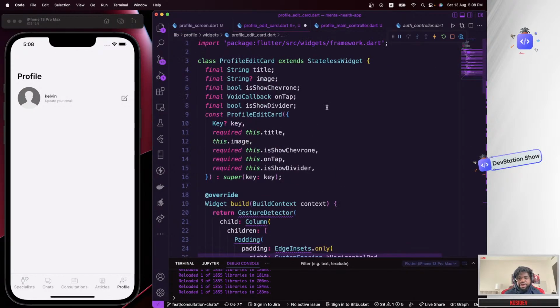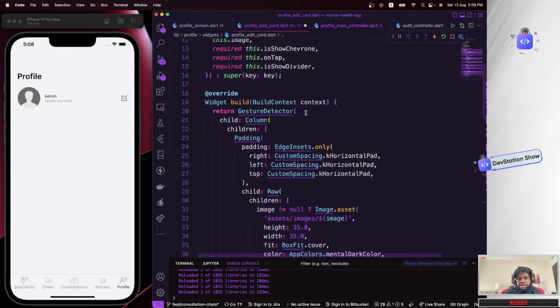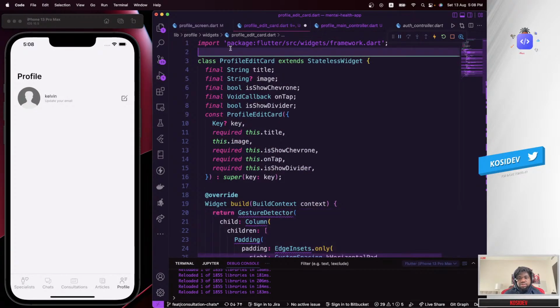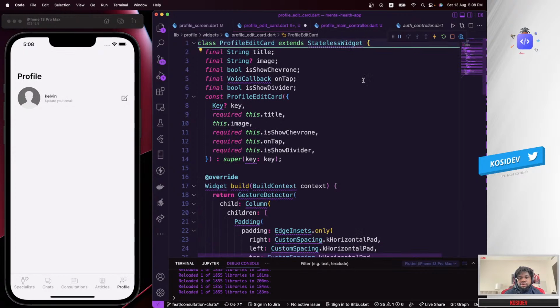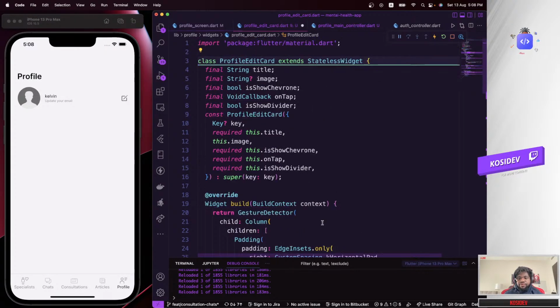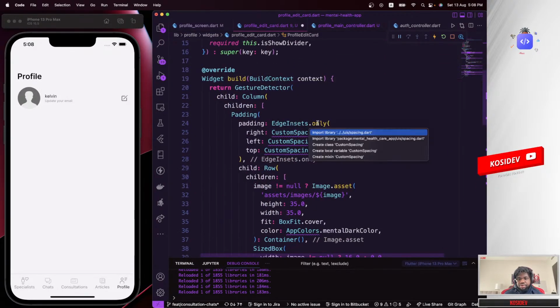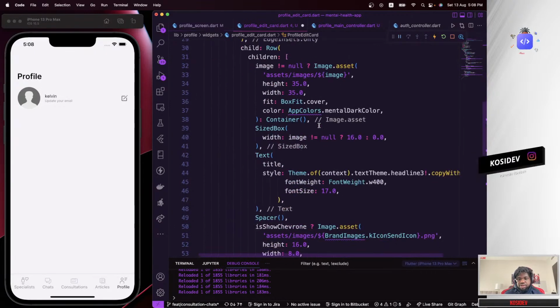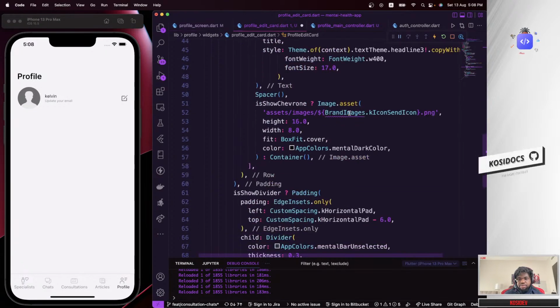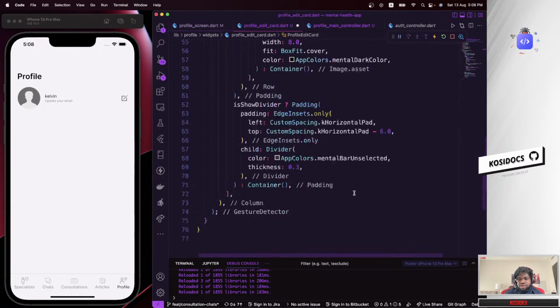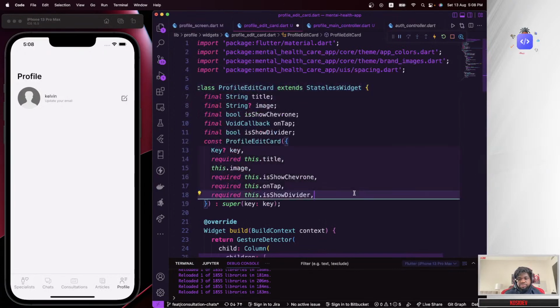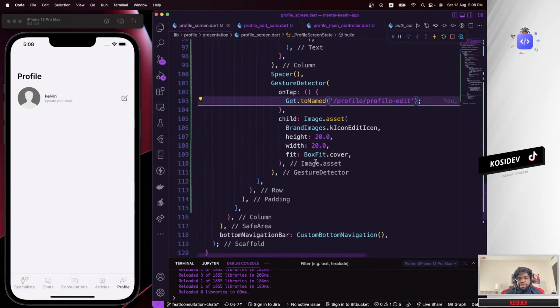We have this ProfileEditCard, and in there we're going to import our material package to fix most of the errors we're having, and that will fix every error apart from these sections. So we need to import the custom spacing, import our colors, and import our images, and I think that's it. So go ahead and save this, and now we can actually use this inside here.